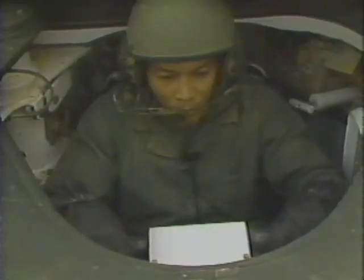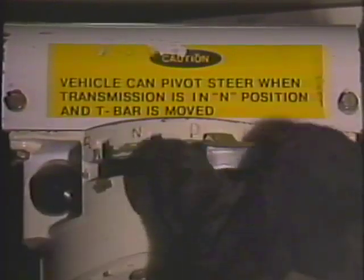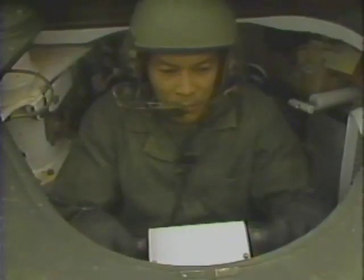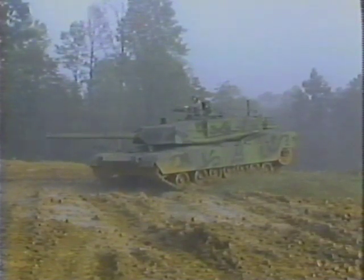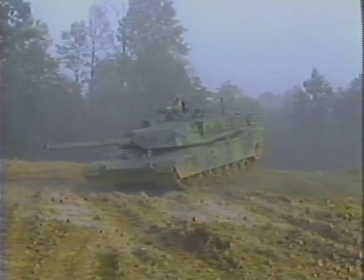Press down on the service brake pedal and twist the throttle hand grips forward to the idle position. Set the transmission control to L, low. Turn the throttle hand grips back and move the tank forward. If the tank must be turned in deep mud, do so slowly.